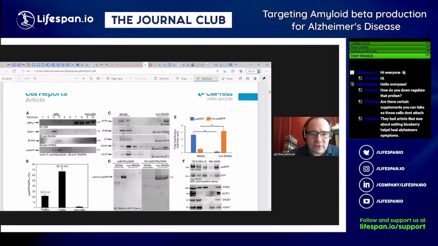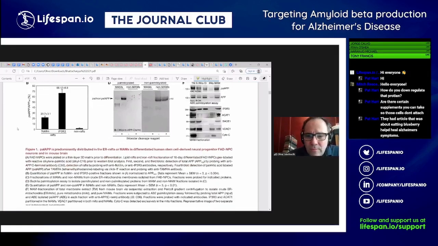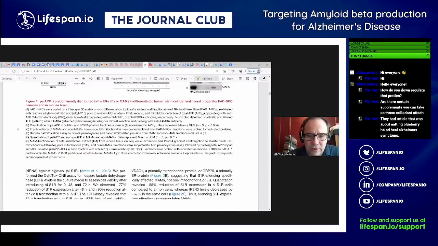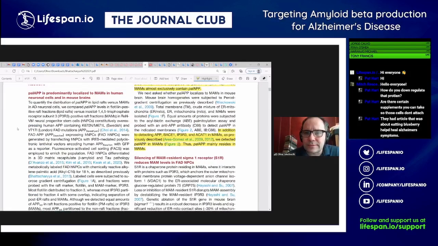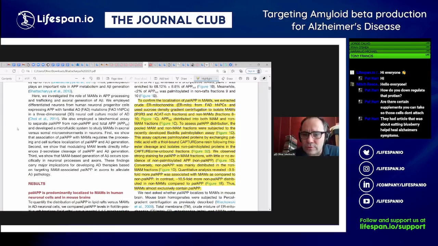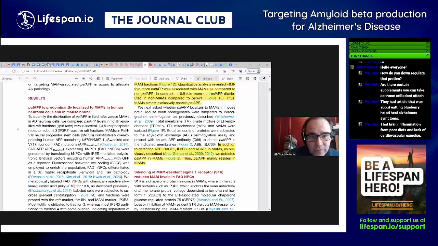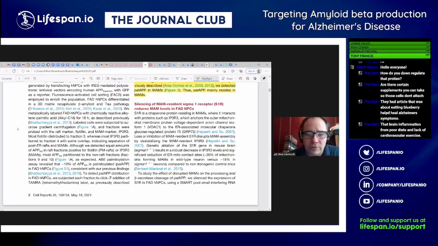What they're doing in these figures is looking at the fractions, like I said, looking at rafts and non-rafts, and rafts are those lipid rafts. I have to take a look at my notes here. Hold on a second. Let me get my note here. So a raft marker, flotillin, and a MAM marker. Okay, so flotillin is a general raft marker, and the MAM marker is the IP3R3 protein.